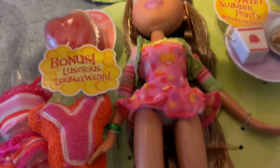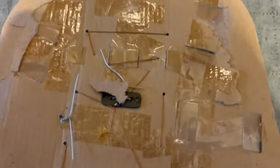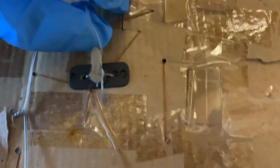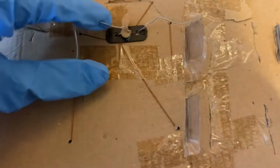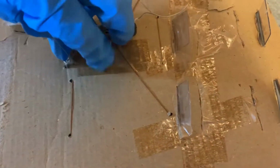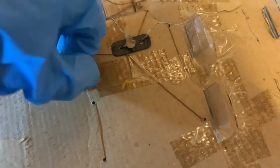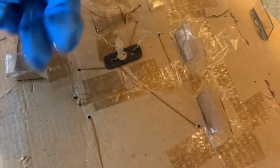And let's unbox her now. Does anyone else remember these metal twisty ties? Dolls used to come with them instead of those stupid plastic ties. Oh my god, I have so many memories of these on Christmas morning and my dad helping me unbox all my dolls. I used to get, like, 20 dolls at a time at Christmas. My dad would have to help me with these twisty ties. Oh, I wish dolls still used them. I find them kind of fun. I had a lot of fun unboxing this doll, actually.